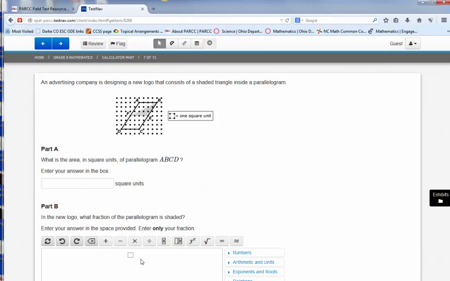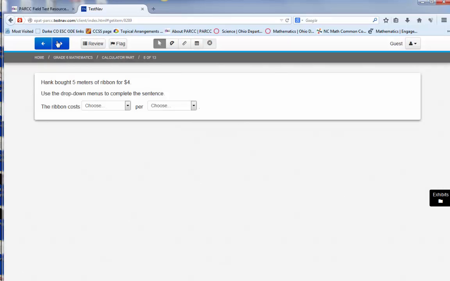And then again, with the equation editor, entering the answer with the keypad, all very similar to what we've seen before. If you want to see more about the different types of questions and how to answer and navigate them, I encourage you to look at the non-calculator tutorial, where we went over most of these in more detail.